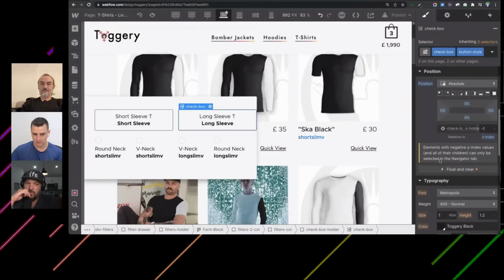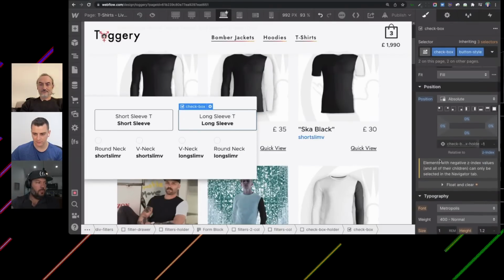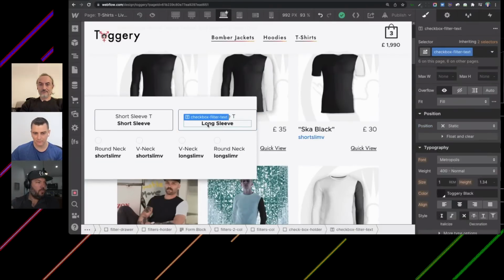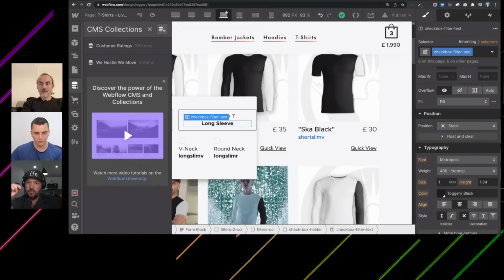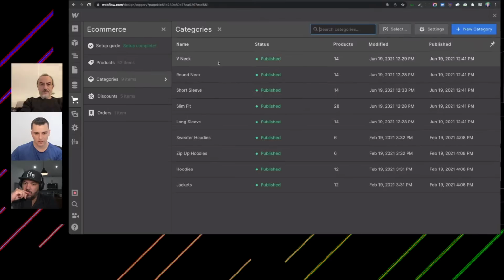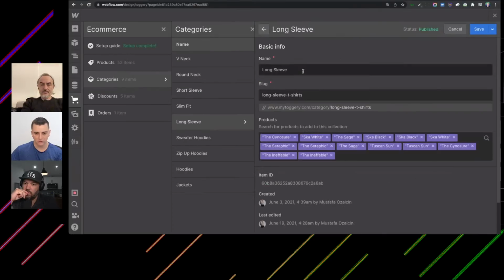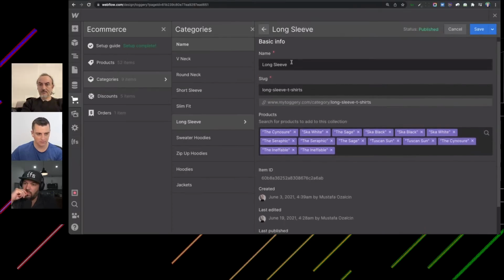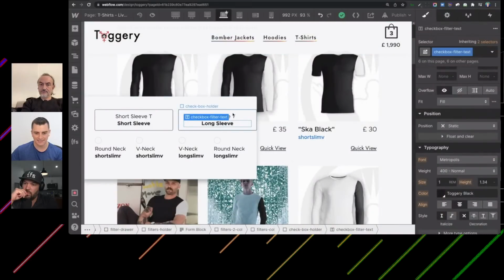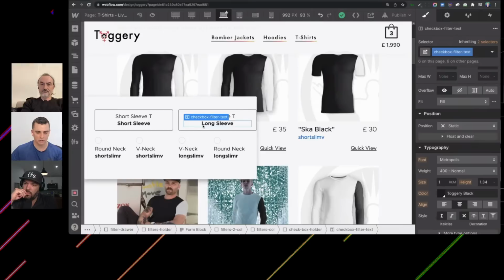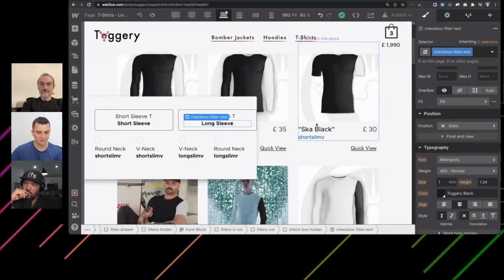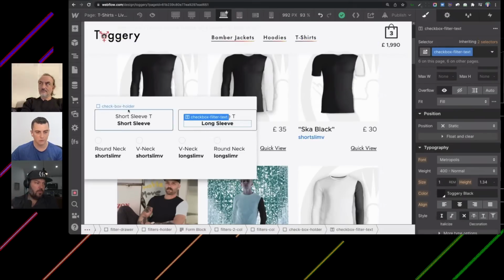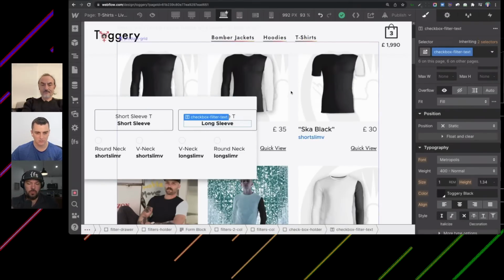Great. Okay, so we have everything looking good here. Now we need to filter by this long sleeve, right? This was one of our categories in here. And you can see that it's long sleeve, not long sleeve T. So even just having this T in here, there's going to be some confusion with the filter. So we need the structured text like this. So I need to nest a list in here. We saw before that we couldn't add a nested collection. So I need to go in and do a CMS Nest implementation. So let's go through this now.